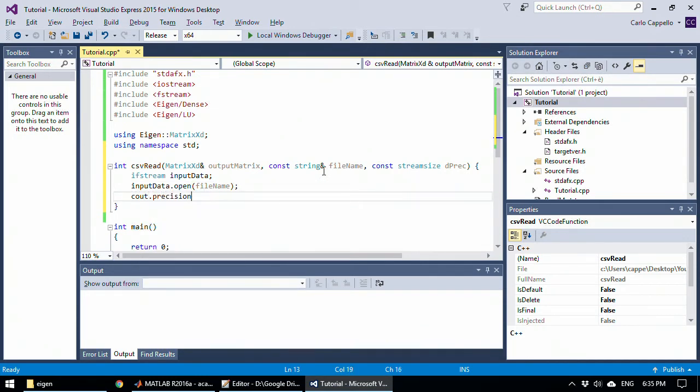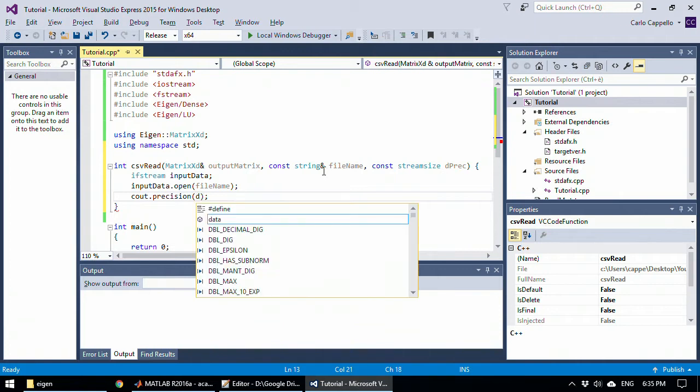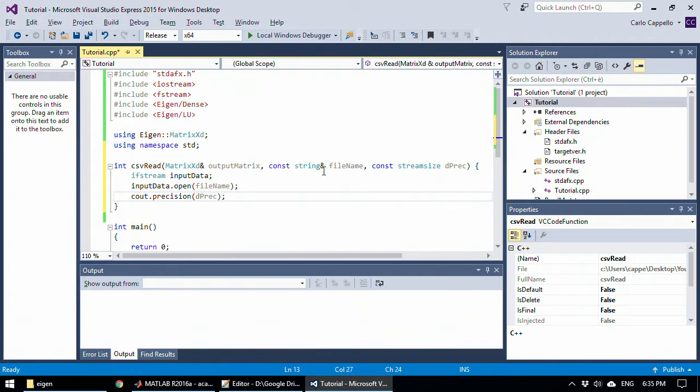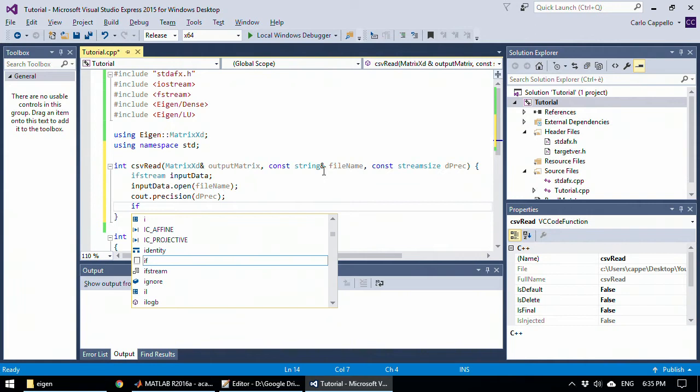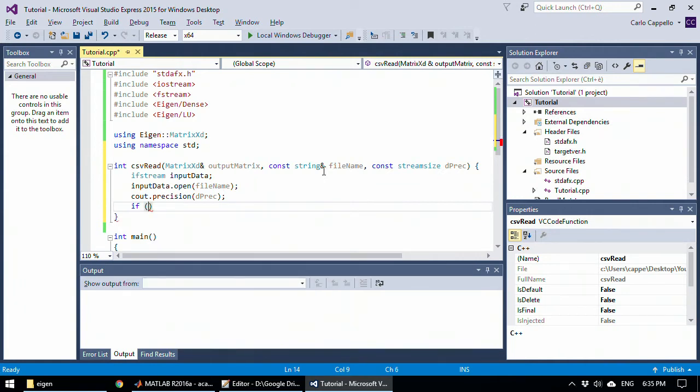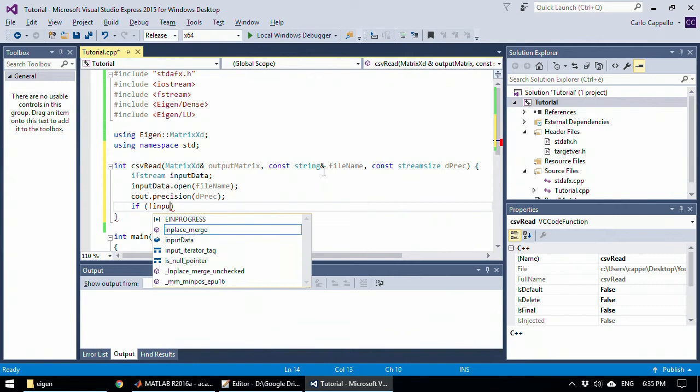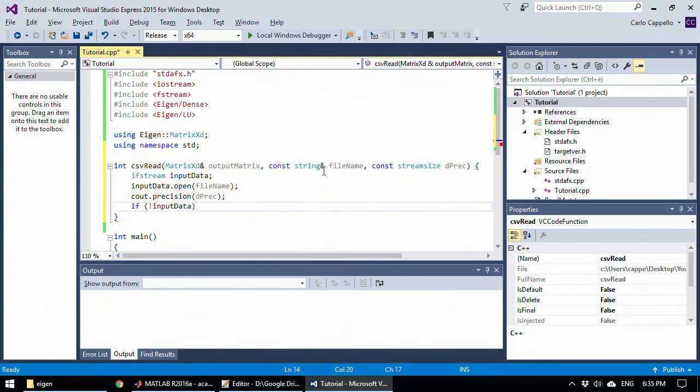Then I want to set the precision, and I will use the precision. Okay. Now let's check if the first command is actually successful. And if it's not successful, this function terminates returning -1. Otherwise, the function will go ahead.